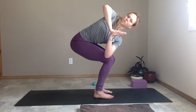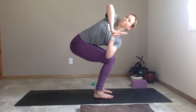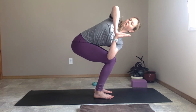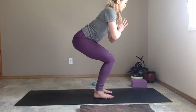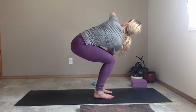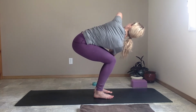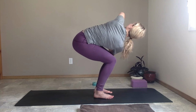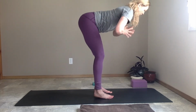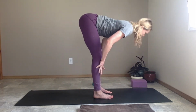Find length through the spine first as you inhale, and then as you exhale, you twist. Bring left elbow to the outside of your right knee. Keep your hips and your knees square. Inhale, come through center. Exhale, twist to the other side. You may need to shift your right hip slightly back to keep the pelvis square. Inhale, come through center. Exhale, folding forward, keeping length in the spine.